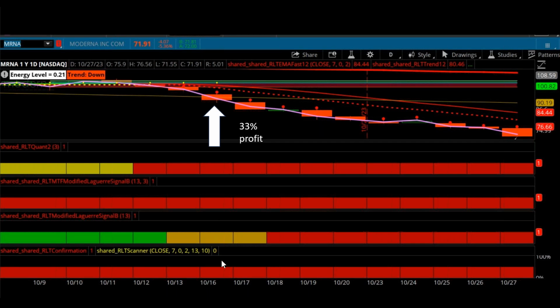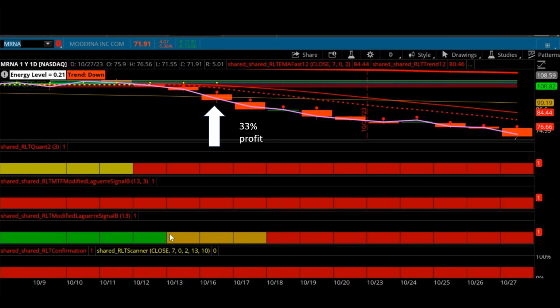Everything's red. You can see how it's yellow and red here. Institutions are selling. Over here, you don't have that information. You've got yellow, red, green. So you're not going to touch a trade when you're getting this kind of mix. There isn't any correlation. It's telling you that the institutions are not in the trade.